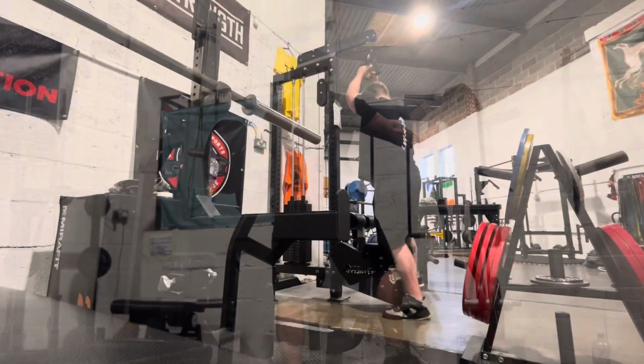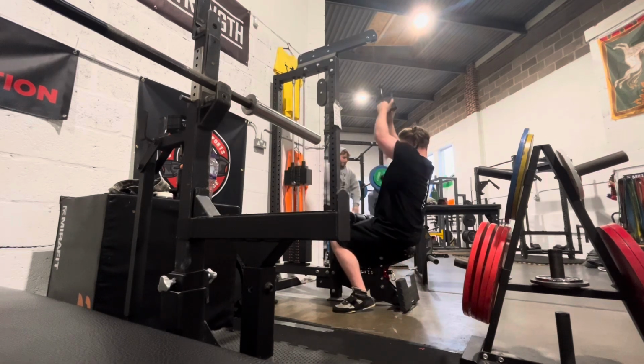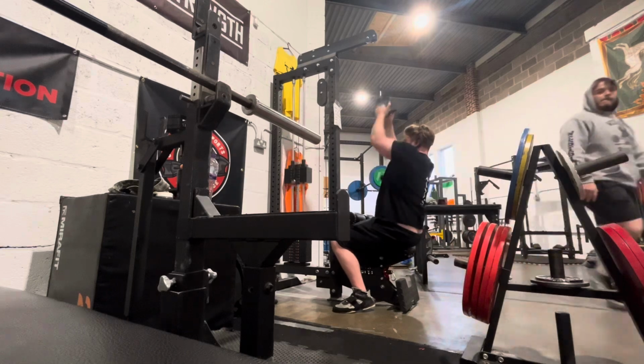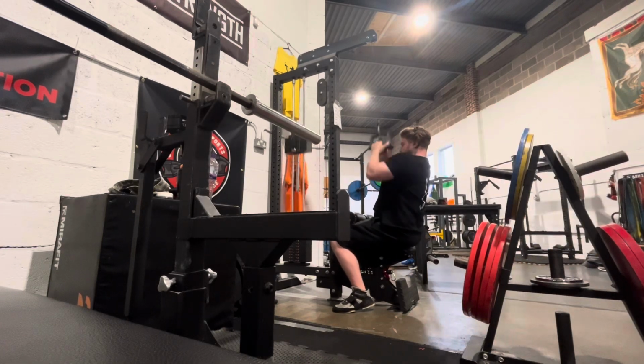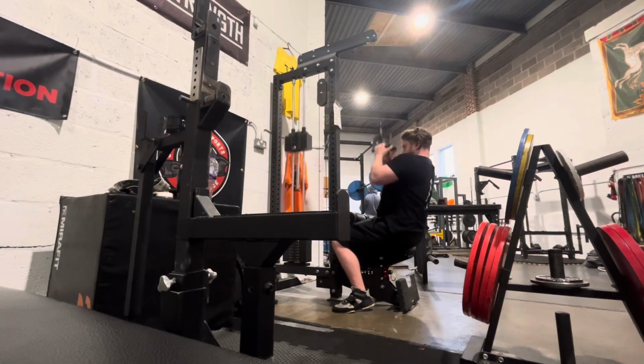We then came on to some close grip lat pull downs. So like we've done before, we're doing these for sets per minute. This video is sped up, that's why it looks a bit strange. We did 3 sets per minute on this. Nothing crazy when it came to the weight, just keep it nice and light.